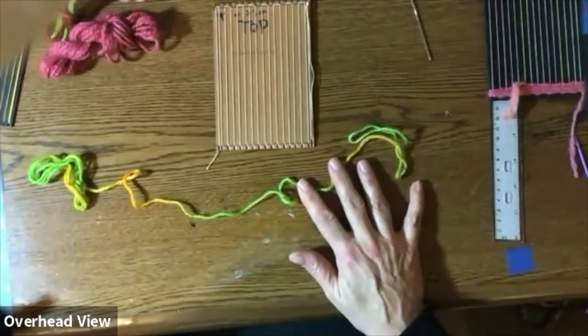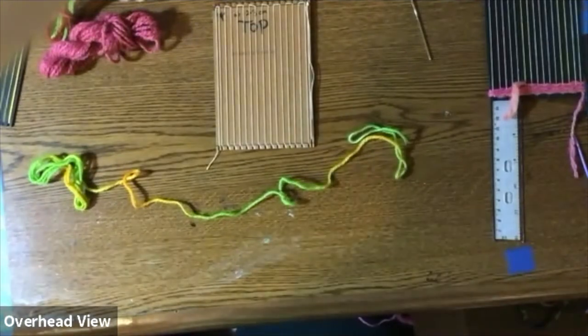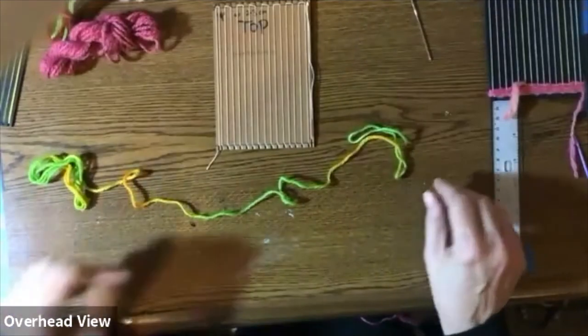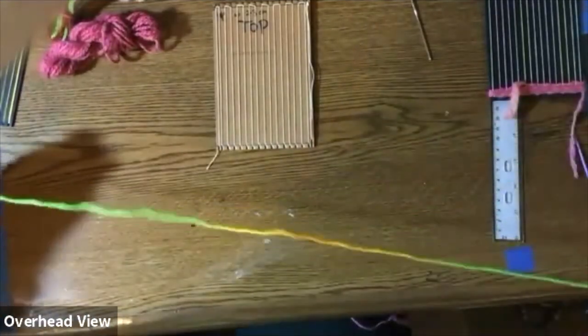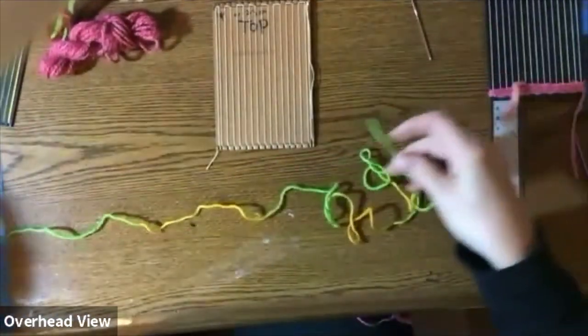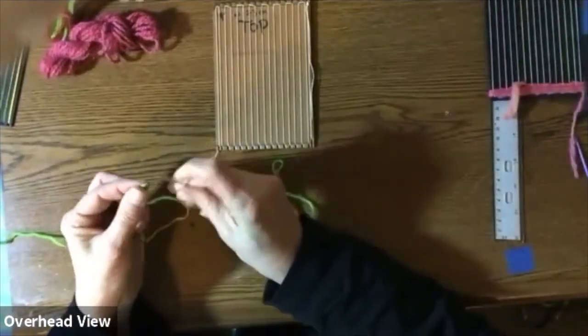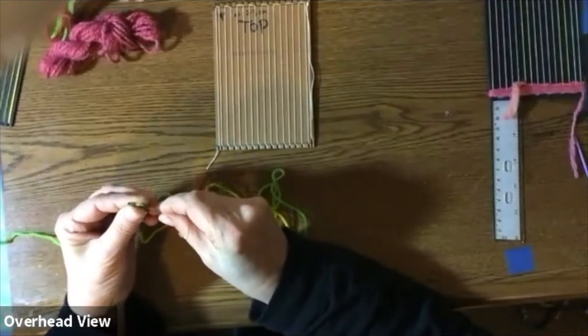It's enough to make some progress, but without having so much yarn that it'll continually get tangled. And especially for kids, their wingspan worth is a good amount of yarn to start with. So I'm going to start with a little bit more than a wingspan because my yarn probably won't tangle, and thread up my needle.